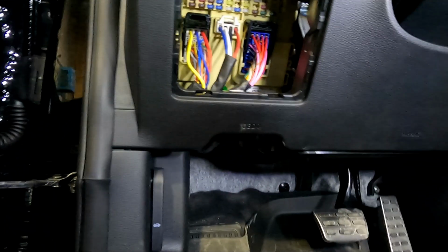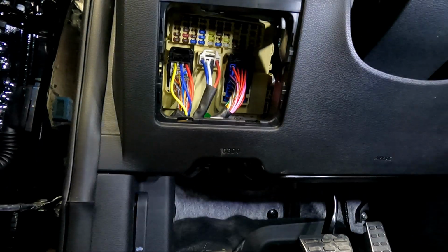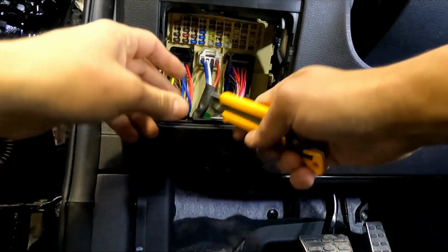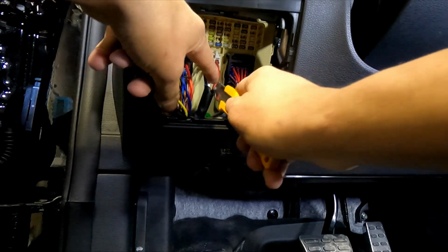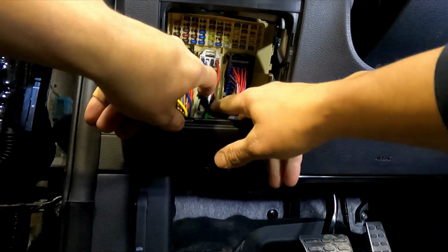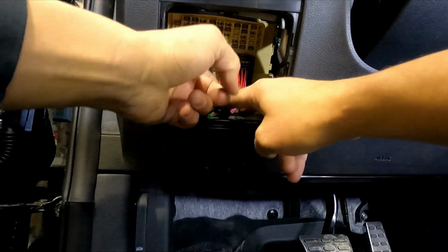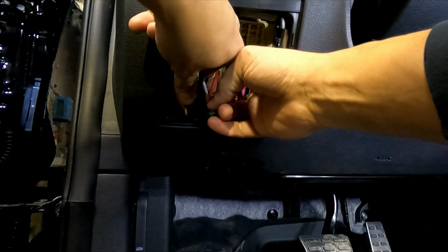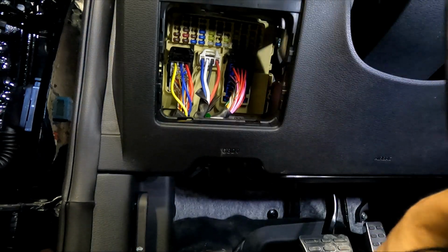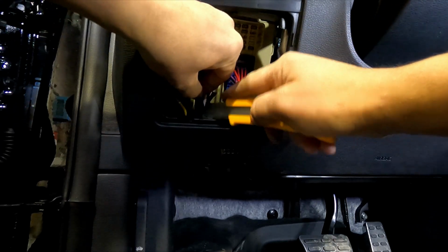So I'm gonna start by exposing the wires that I need. If you've seen my videos before, you know, thick wires, the best way that I find to expose is, I'll show it to you. No, it's not the knife. The knife is just to open the cover in here to access it. I'm just gonna move the wire a little bit, and I have the main wire. Now if it's easier for you, you can unplug the connector, really up to you. If you do unplug the connector, just make sure you don't break any wires or the clips holding the connector in place.